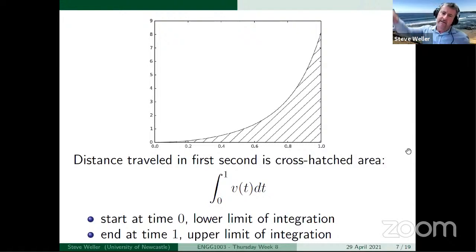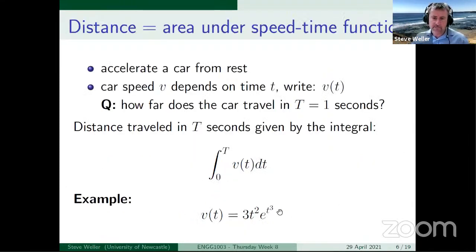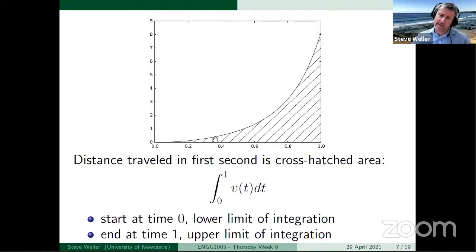Now that looks like a very rapidly accelerating speed. If you've never seen a problem like this before, you'd wonder how on earth we could calculate that area when the function is so complicated. We've got an expression for it, but that doesn't mean we can compute the area. That's the problem at hand. That's the problem that we ultimately want to solve.